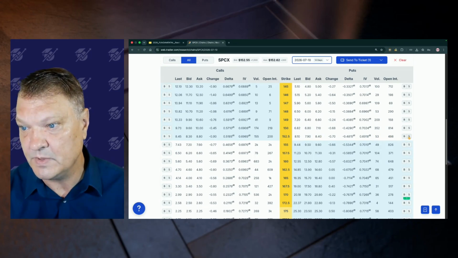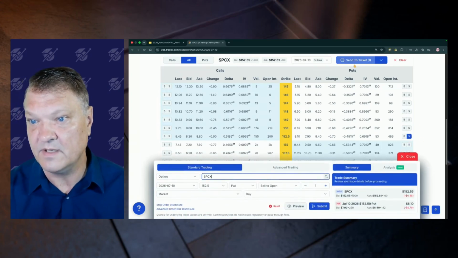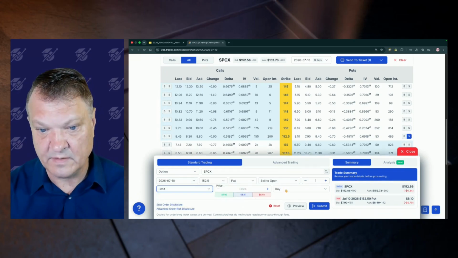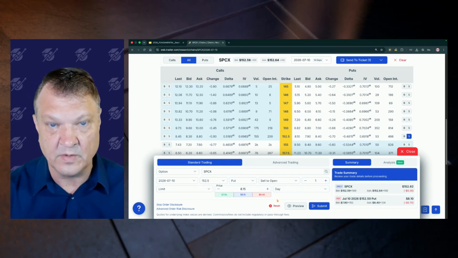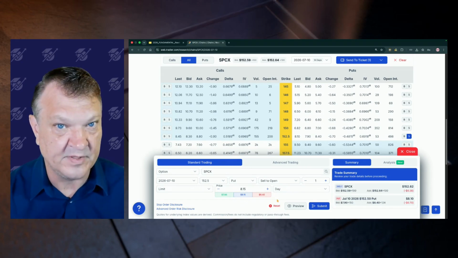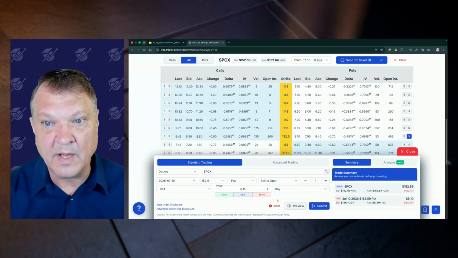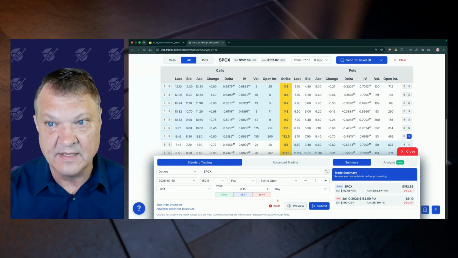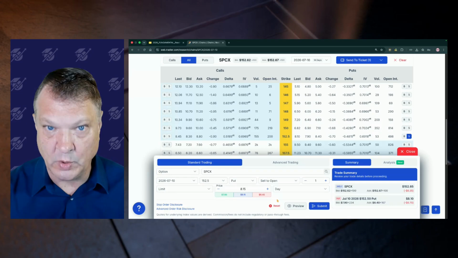Let's sell this put. Clear it out. We're going to sell here, send it to ticket, and we'll go limit. And there we go. $8.15. So if I do $8.15 and I can fill it somewhere close to that, I'm now bringing in the 5%. That is the goal. I'm not always going to get 5% because, once again, this is a little bit more volatile stock, especially on a 14-day option. But I always want to remain close to that.